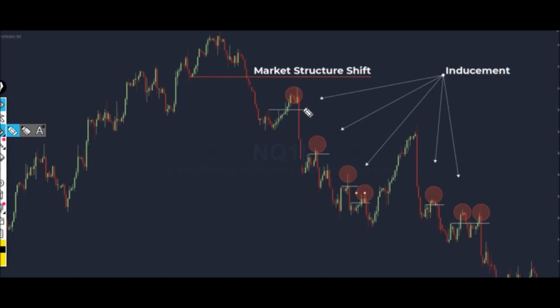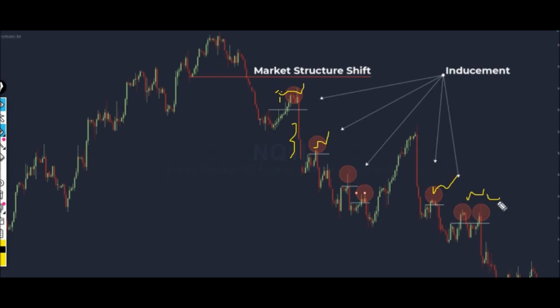Looking at the example over here, you can see we had a structure where price broke to the above. What smart money wants us to believe is that the market will proceed to the upside, but this fails and the market bounces back to the level, breaking to the downside, continuing in the same direction. So inducement is what we call traps, and with the level shown with the red highlight over here, you will see for sure there was inducement which was tricking us into continuing to look for a buying order. Instead, it actually reverses, following the trend direction.